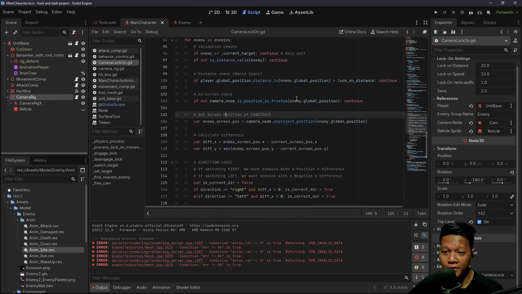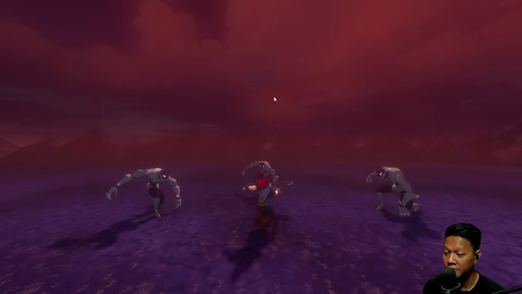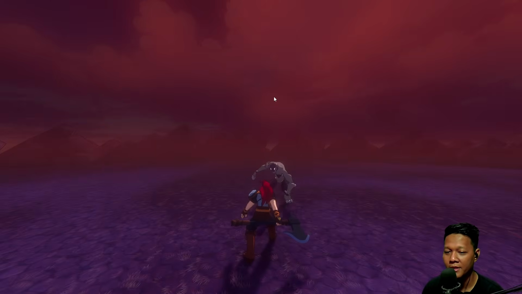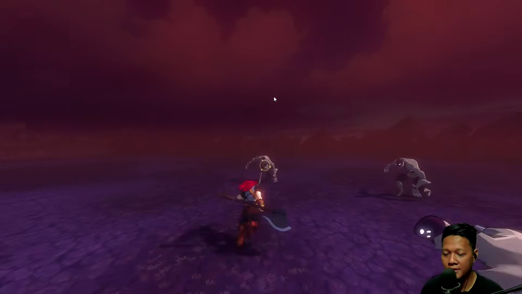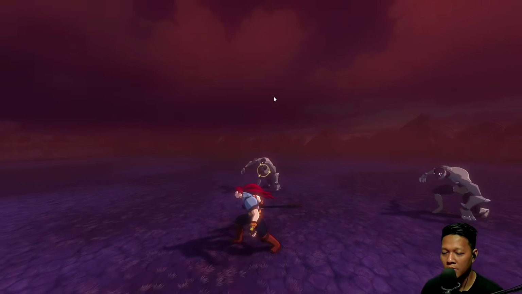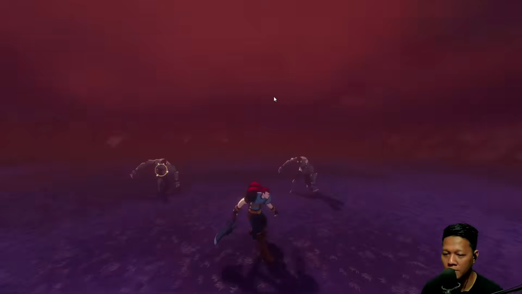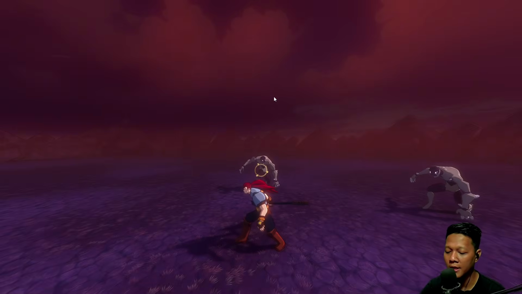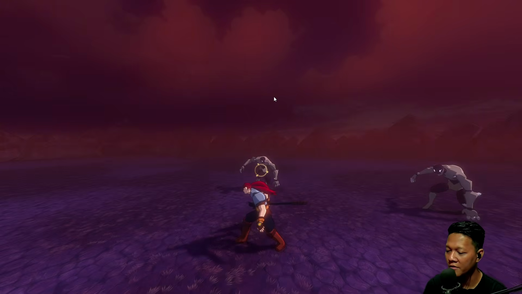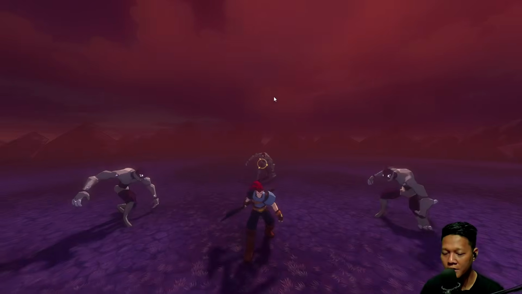All right. So we are going to discuss the switching target. I think I will do a little bit of a demonstration just one more time. The switching target is when you are locked in, the camera can switch, or the target can switch, from left to right enemies. I don't put the enemy above right now. It could be an option in the future, but I just want to keep it simple right now. So it could just go from left to right.